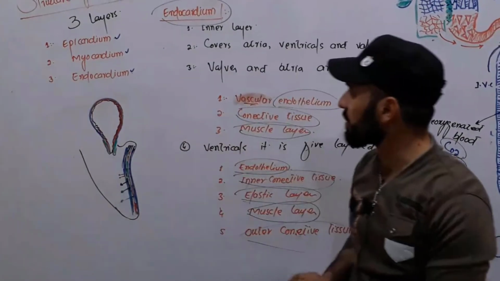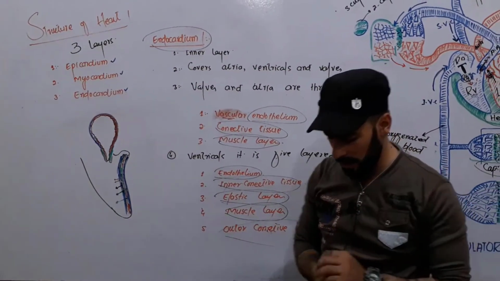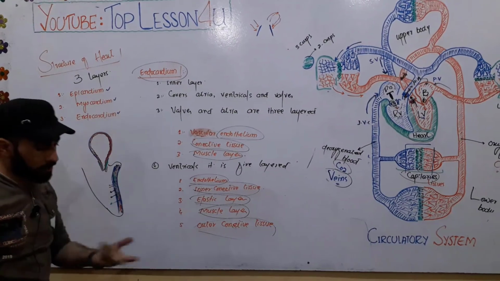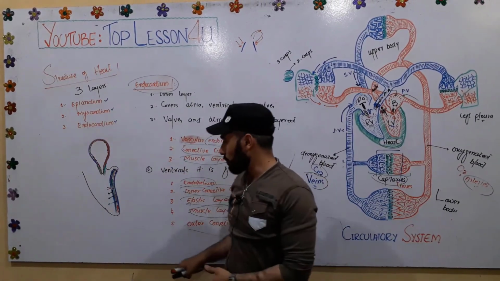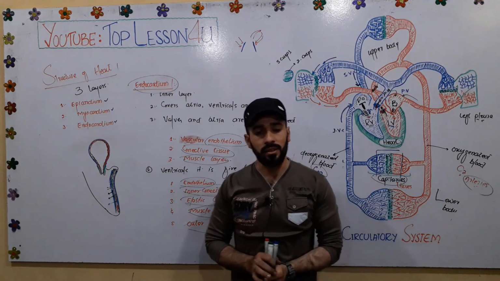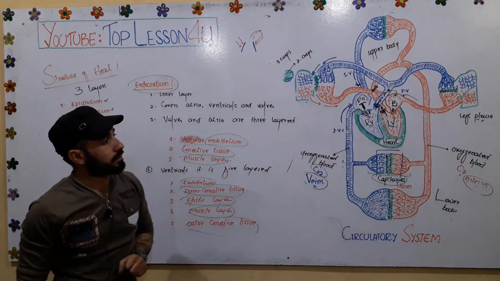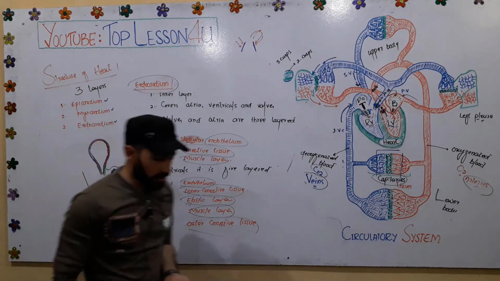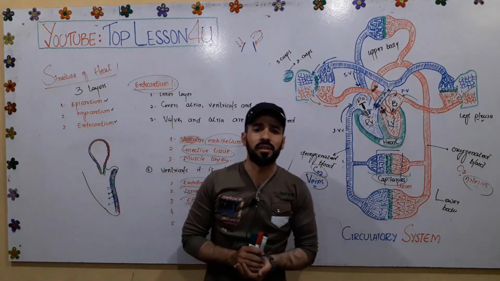Right, in this video we discussed the epicardium, myocardium and endocardium in a little detail. So friends, in the previous video we discussed the anatomy of the heart. This was the end of our lecture on the heart, the pumping organ of the human circulatory system. In the next lectures we will discuss what arteries, veins and capillaries are.